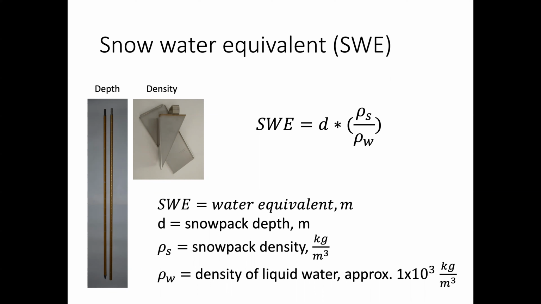That depth is how deep the pond of water would be in a square meter if you melted all of the snow. Light snow with a low density has a smaller numerator at the top and thus a lower SWE. Heavy snow has a high density and a larger SWE. Deeper snowpacks also have more SWE.